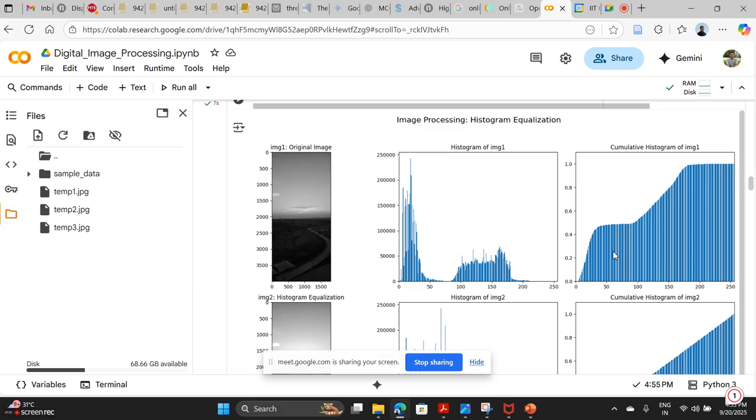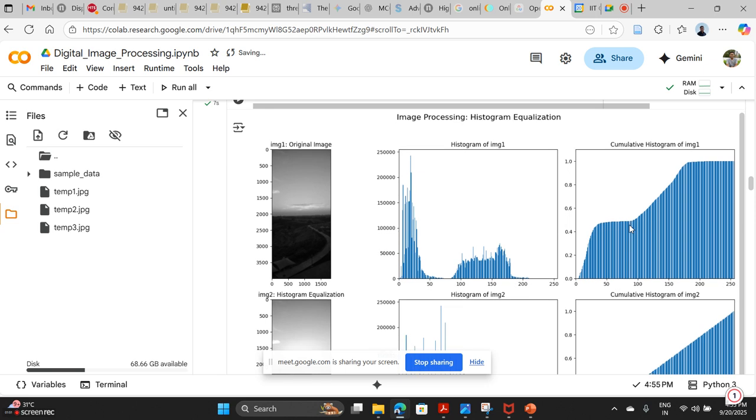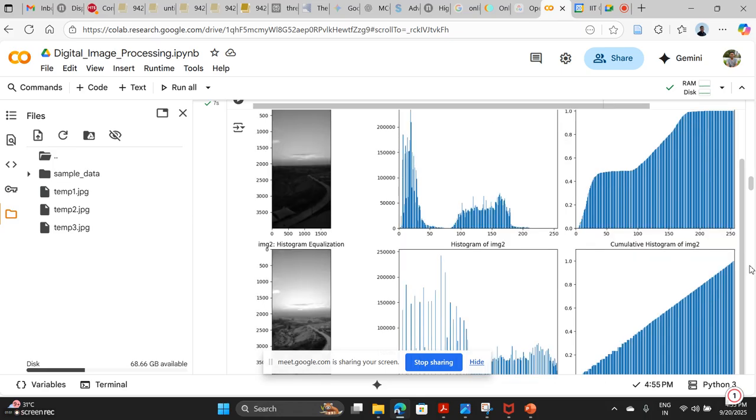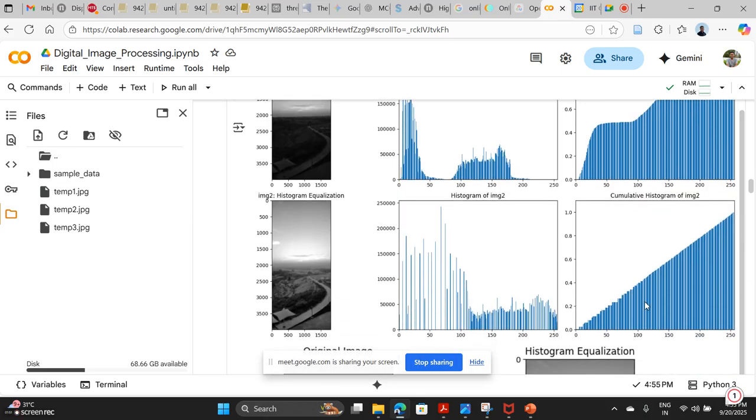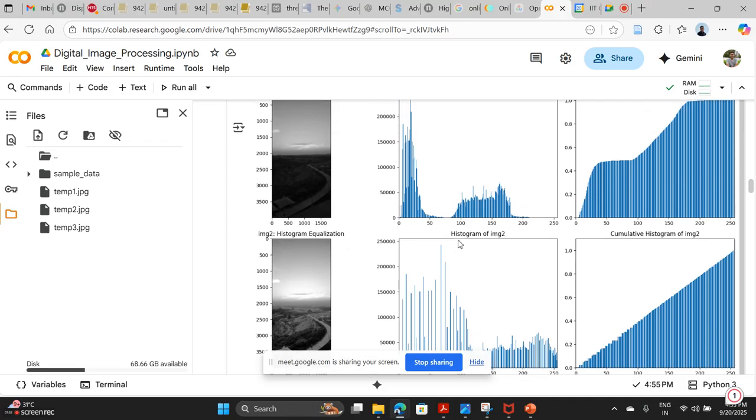Now, if you plot the cumulative histogram, it will look like this. So what we did is 10 divided by the total number of pixels, 51 divided by the total number of pixels, like that. So this is representing that. And now when we are doing histogram equalization, we want to make it straight like this. So we will make it like this by normalizing it and then reassigning the values. So this histogram will become this one.